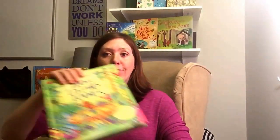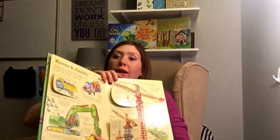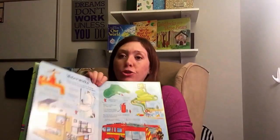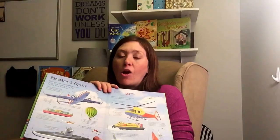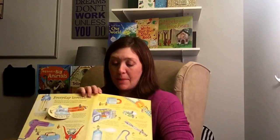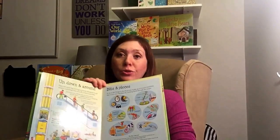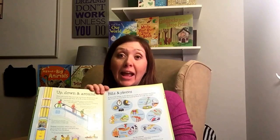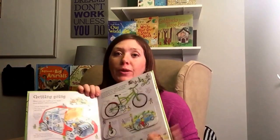The next one I want to show you is for engineering: How Things Work. This is a See Inside book. You're going to get all the flaps that you've come to know and love from our See Inside series. It has all different kinds of machinery from simple levers and pulleys, all sorts of ways to get around, instruments, plumbing — a little bit of everything and all sorts of engineering techniques. In the back of the book, you can type in Usborne Quick Links to see inside how things work, with a whole list of websites pre-reviewed by Usborne for content, age appropriateness, no spam — always full of further reading, more videos, coloring pages, science activities, and more.